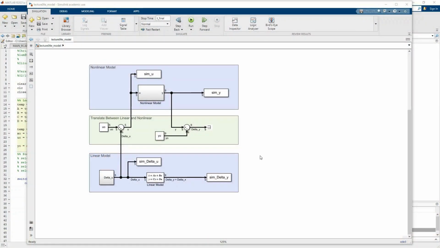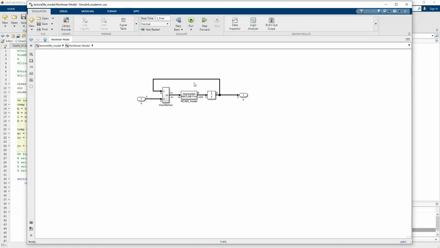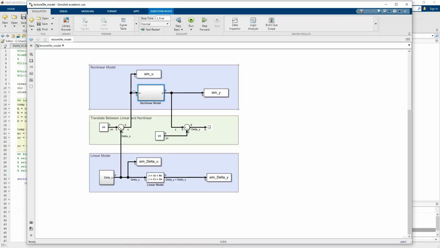All right, so let's take a look at this Simulink model that I've built. So again, we've got the nonlinear aircraft model up here. And again, if you look under the hood, this looks exactly like we talked about earlier. And as you would expect, you've got the integrator going from x dot to x, and in this case we're going to use the output as just the full state of the system, so y is equal to x in this case. But if you had an extra output equation, you could obviously jam it in here, but to keep things simple, let's just assume that the input is u, the output is y, which is the same thing as the entire state of the system, right?